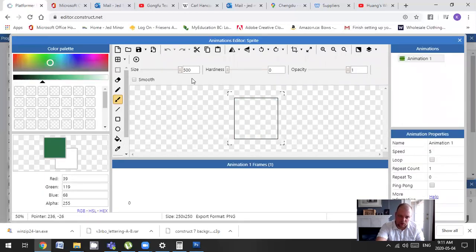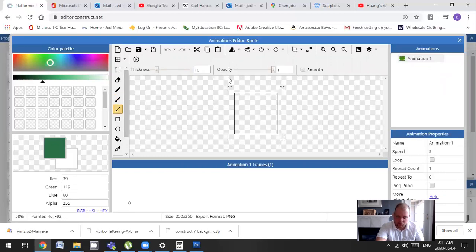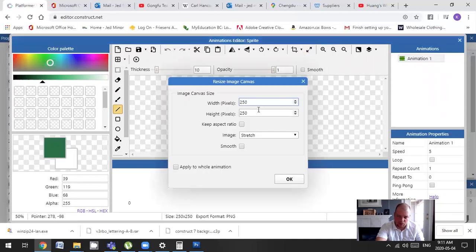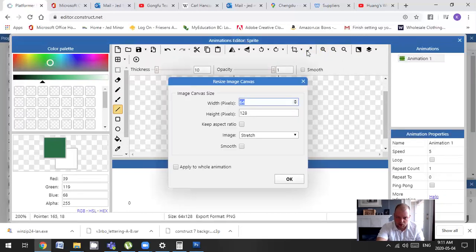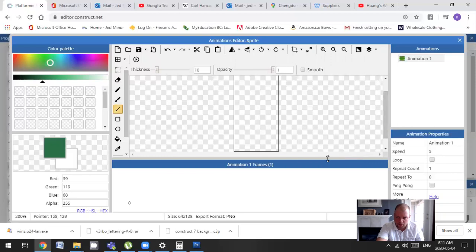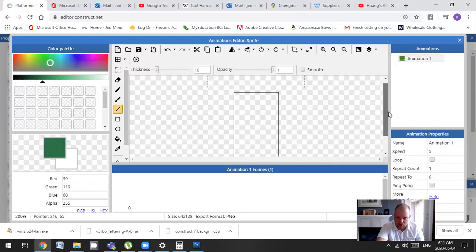Now the first thing to consider, I'm going to take my defaults back low because I'm not doing backgrounds anymore. First thing to consider is that the sprite automatically comes in at 250 by 250. We're going to size that down to 64 wide by 128 high, which is just doubling your character size. So it's sort of a nice little door dimension. I'm going to zoom in right here, and then for this door, ooh, that seems pretty tall. 64 by 128, that's what it should be. I guess it's just the editor. I can't get in as close as I like to.